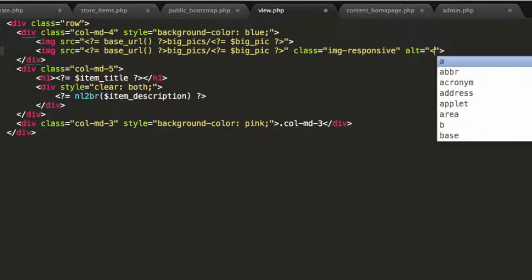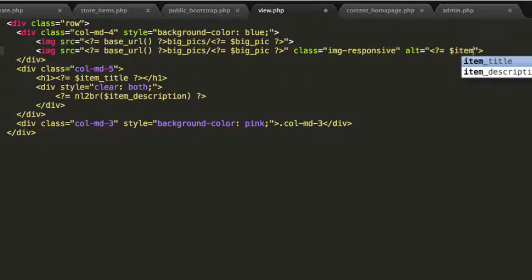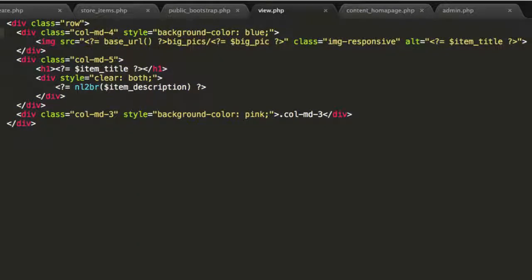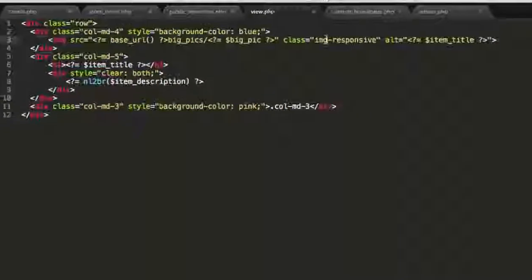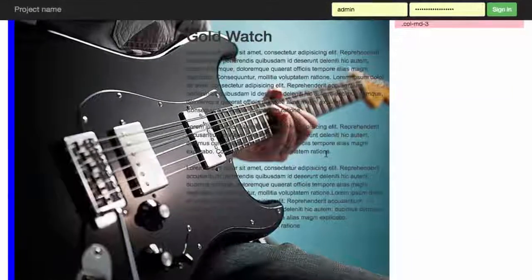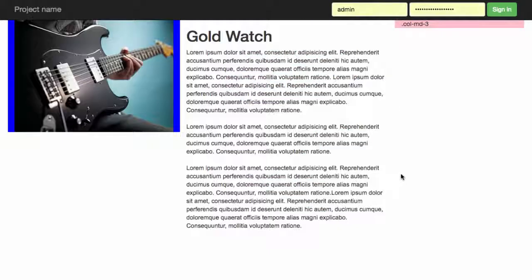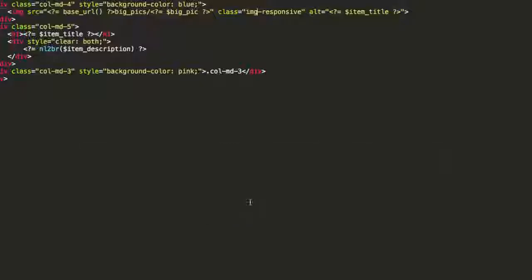So that would be the item title, like that. Then suddenly we've got this responsive thing going on, and that makes the image responsive, and it will be the same size as the div that it's contained in. So if we hit refresh, you can see that that's starting to look pretty good.